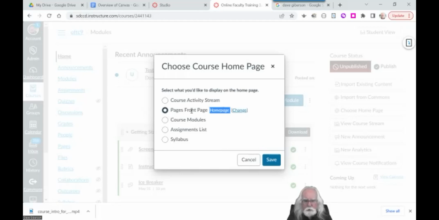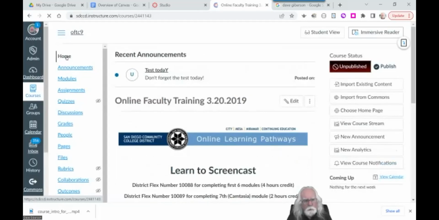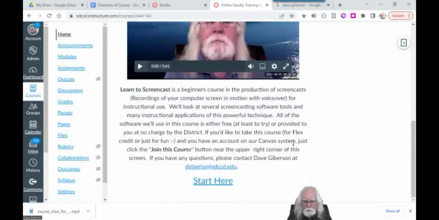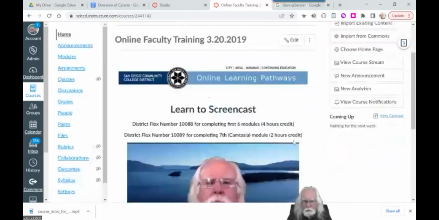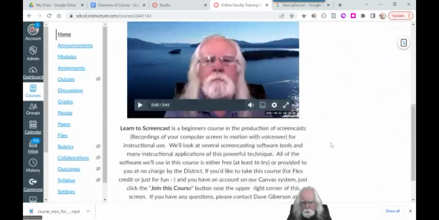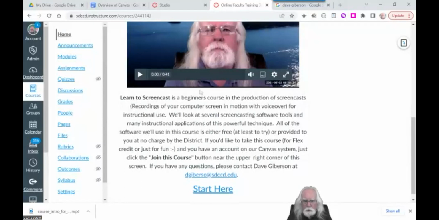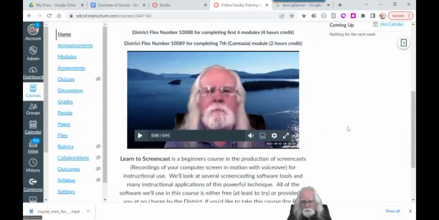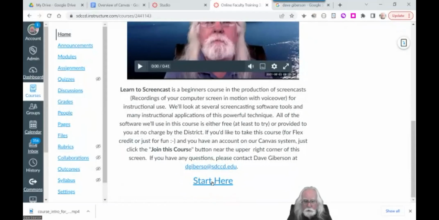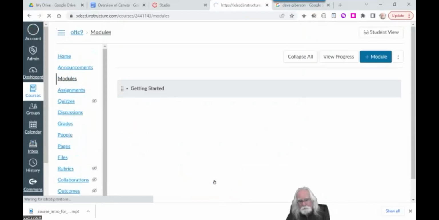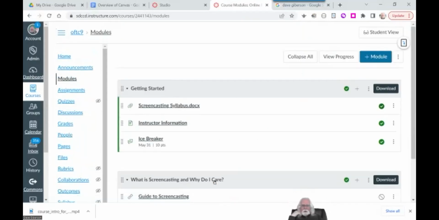But if I select Pages, Front Page, and save, now when somebody enters the course or clicks on the Home link, they get this home page, which gives them some information about the course, a little bit of a welcome video for the course, and a Start Here button, which is pretty important. That takes them to the modules, and they can actually start working in the course.